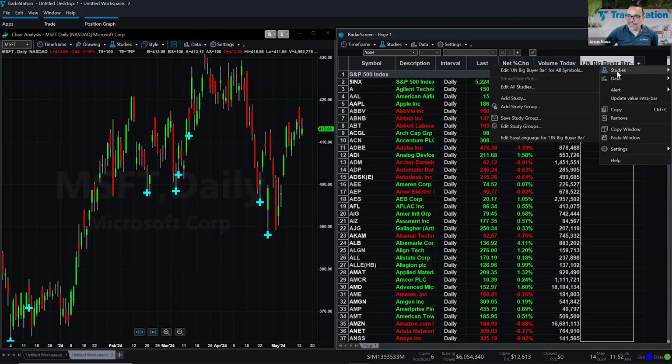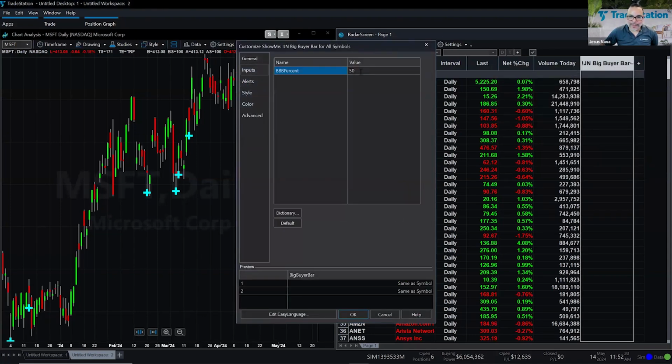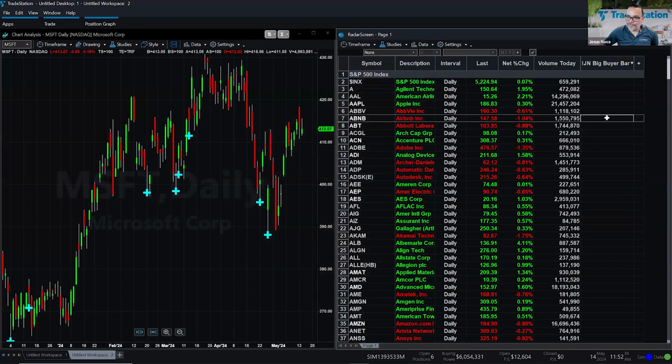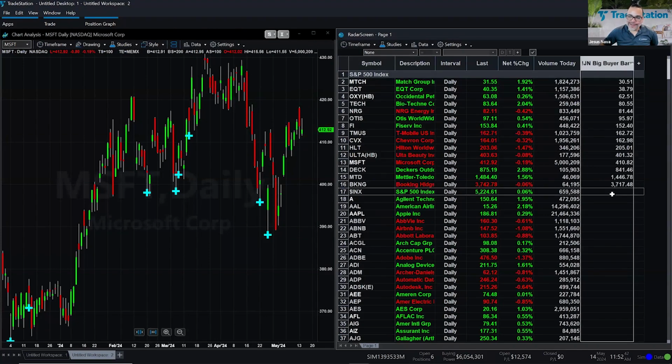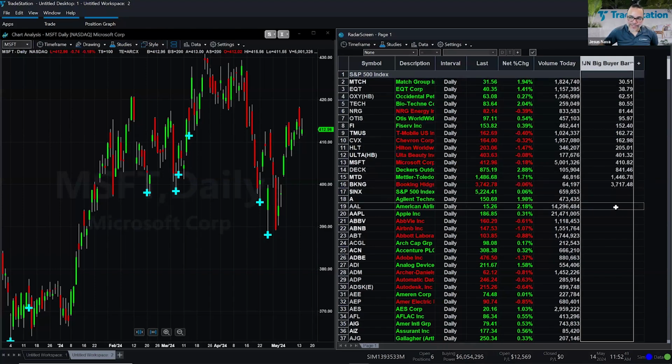Let me go ahead and change the criteria here a little bit and see. Let me go to inputs. Now I'm going to change this to 25%, a little bit less restrictive. Let's go ahead and click OK. See? Okay, here we go. Now we have some candlesticks. We have some symbols that are showing some numbers in here. These are the ones that match the criteria.